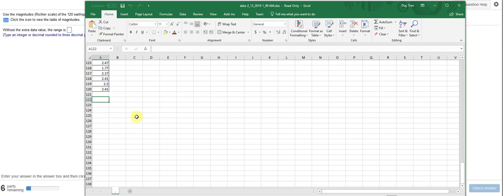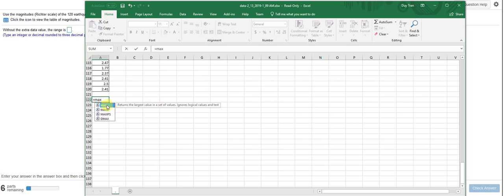So for the Excel spreadsheet we put the equal sign to start the formula, and then we use the max. This is the max function. It returns the largest value in the set of data.